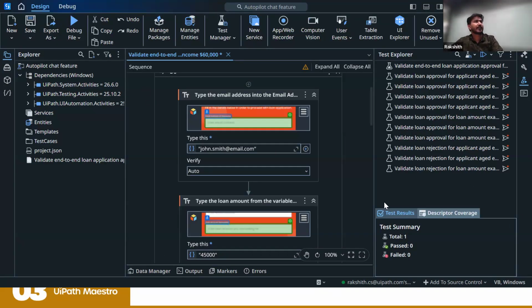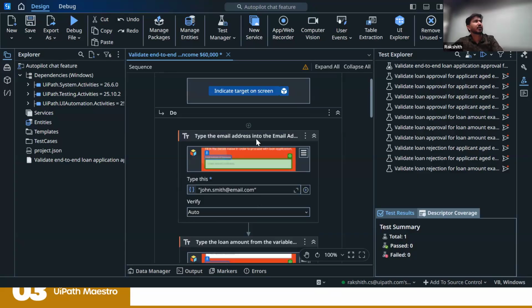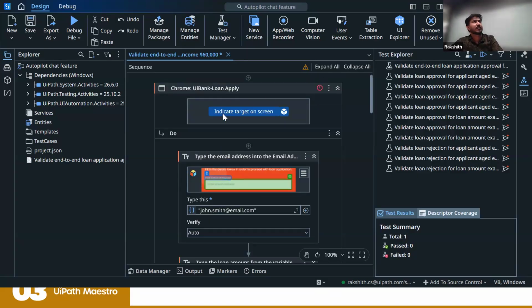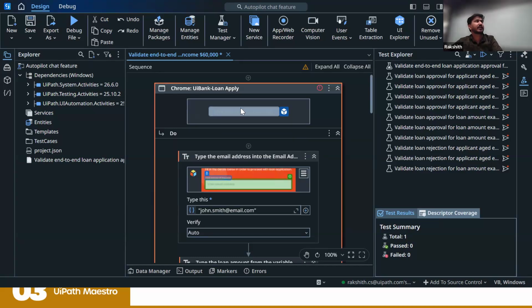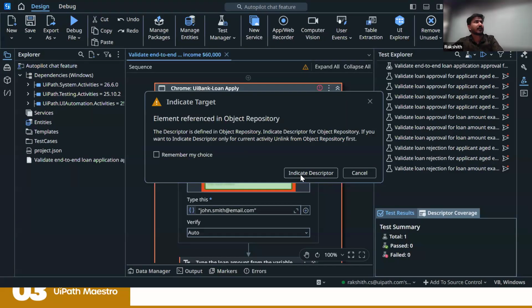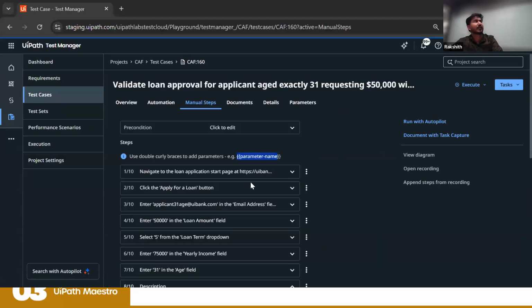So now let's try to run this test case, and I see, okay, there is one small error. It is trying to show what exactly the application we need to check. I can tell that the object repository, this is the one that you need to select.